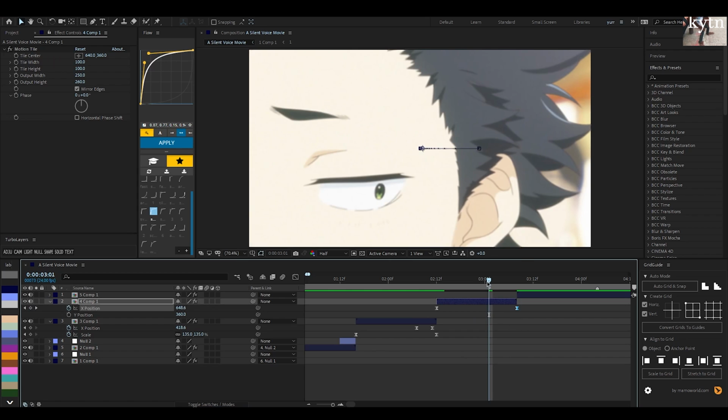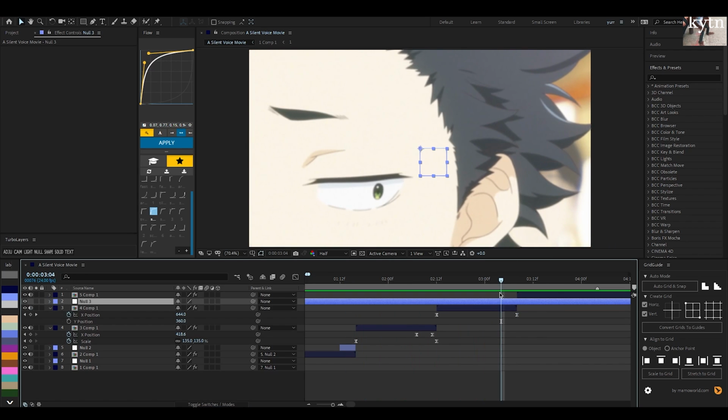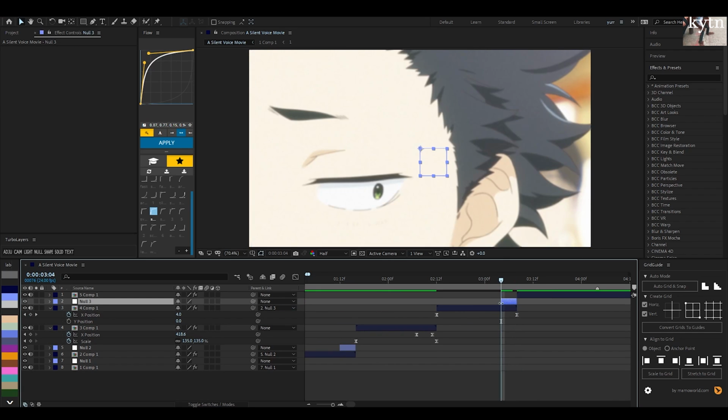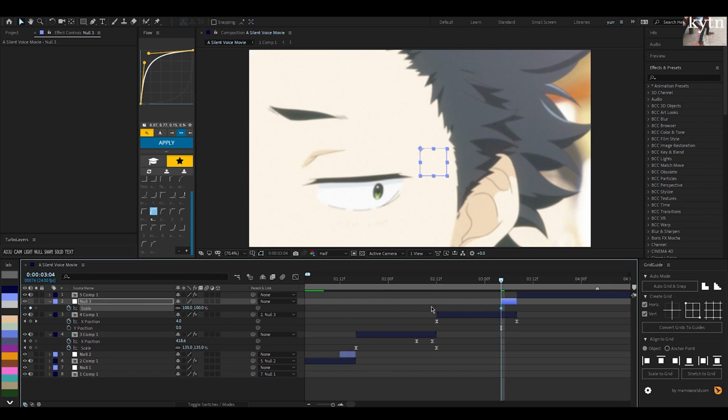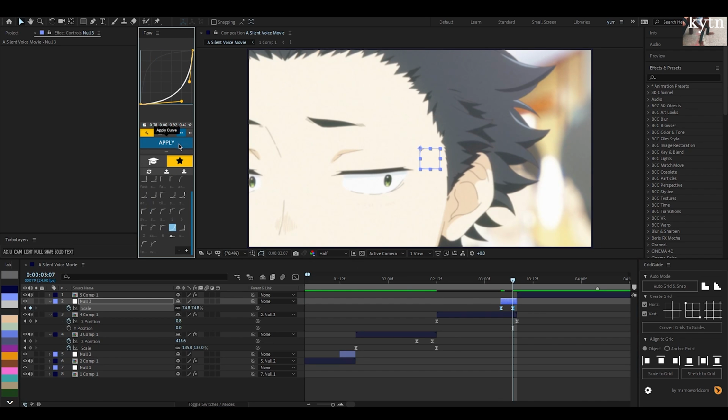So for me, I'm just going to keep it the way I had it, just like this, and then for here I'm going to add another scale out. So 1, 2, 3, 4, parent this, go to the beginning, scale, and go here and scale out as much as I can. And for this I can scale out more because it zoomed into 135. And then I'm going to do the same scale graph that I did before.